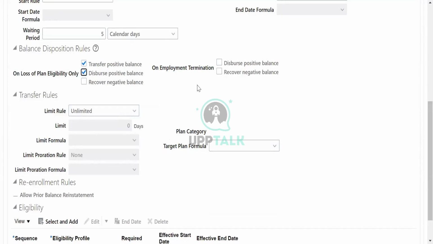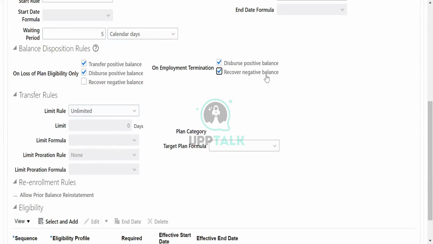Whatever approval balances you have, you have to transfer that balance. Employee termination means what? If the employee is terminated, what is the access rule that is applicable? Disperse positive balance, recover negative balance.